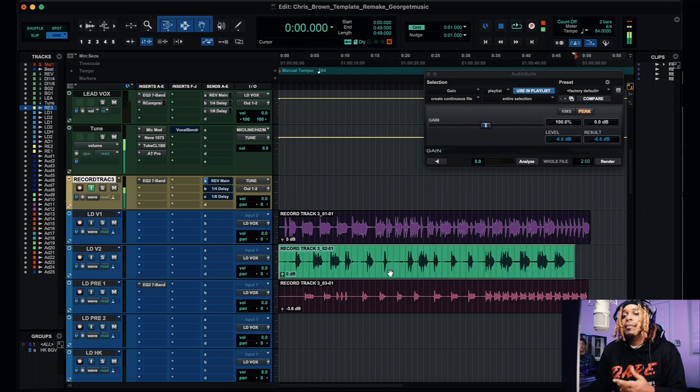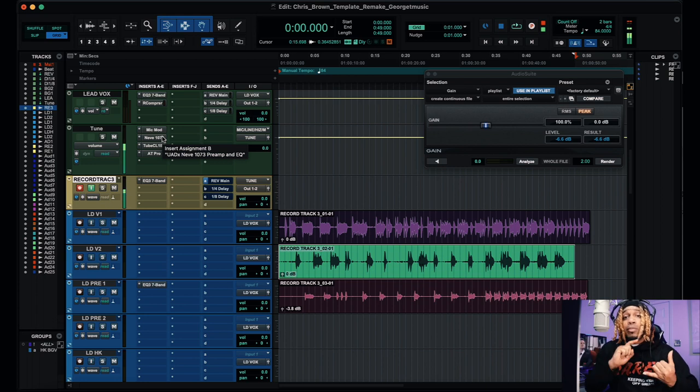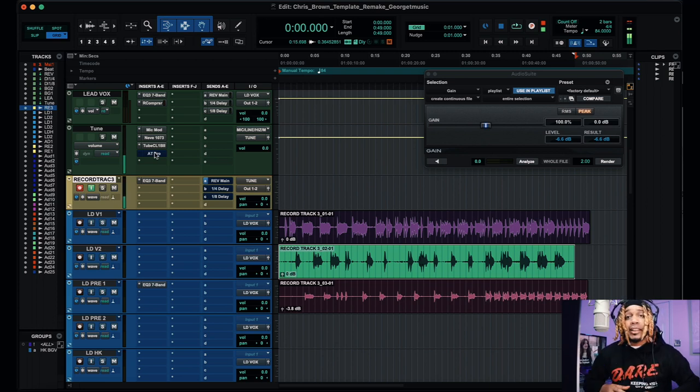But you get what I'm getting at here. Mine is like Vocal Bender, that's literally how they record in the studio for real. They print the 73, they print in the CL1B, they print in the compression. That's what they're doing in the studio. They're not relying on adding a lot of compression in the DAW. They're recording through all that.